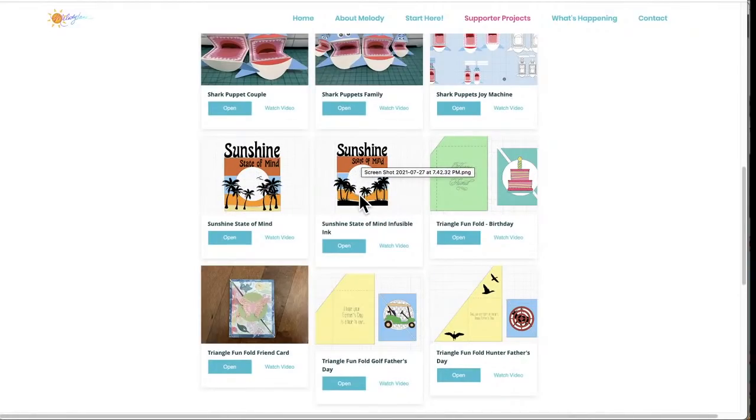I did change this one a bit because I love these palm trees, but they are very pointy, and that means that they take a lot of computer memory, and they're much harder for Design Space to do, and I could not weld it to the bottom like I wanted to. It's because of those palm trees. And I knew that, but I loved those palm trees. So I like this image as well. But then I changed it. I changed the palm trees. I welded it to the bottom. This word I ungrouped and it turned out like that, and I love it like that. So we're going to make this one.